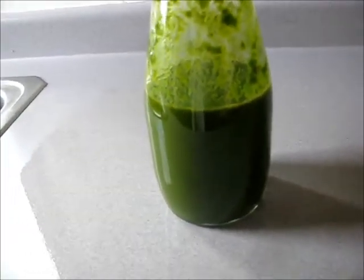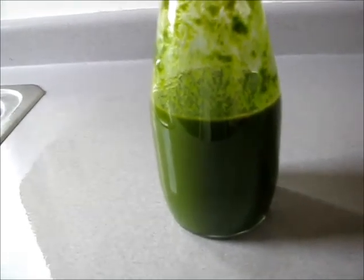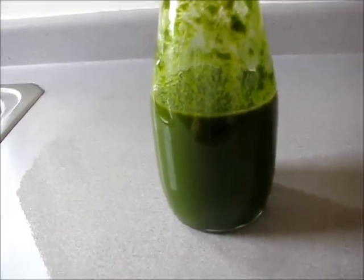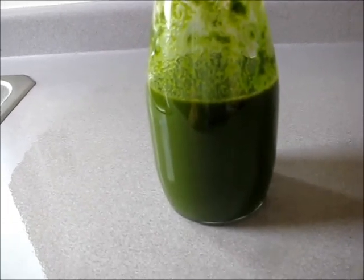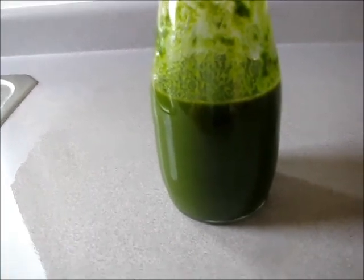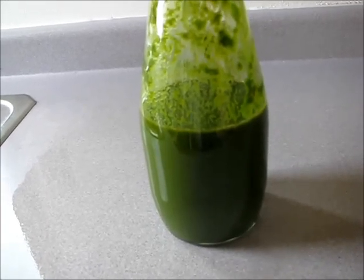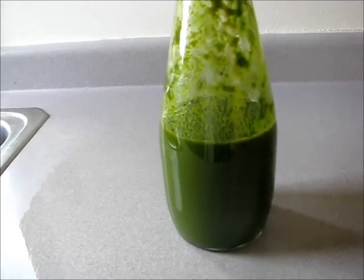But as I've often said, last year we didn't have any jewelweed. It was a drought year. And so we hoarded our jewelweed ice cubes, and they lasted for much longer than a year, probably 18, 19 months, maybe even longer than that, and they were still effective. So the rule of thumb is a year on the medicine, but if you have them for a little bit longer than that, they probably will still work.